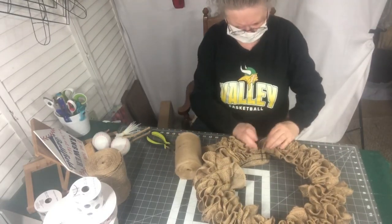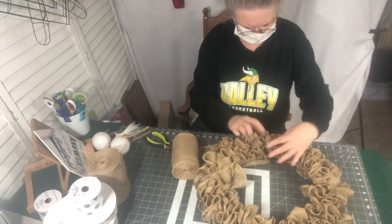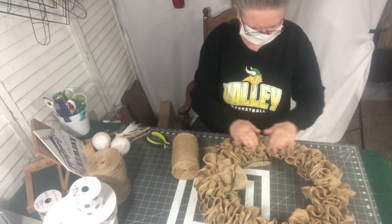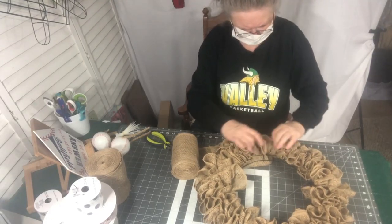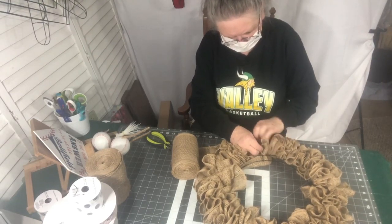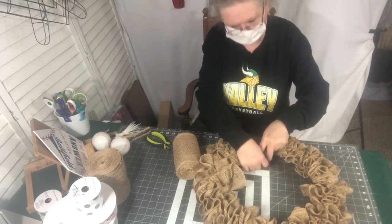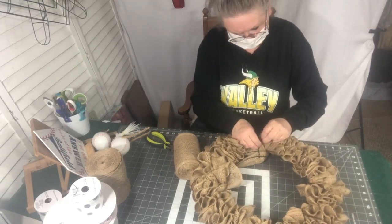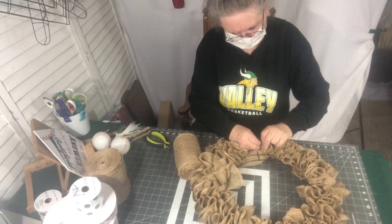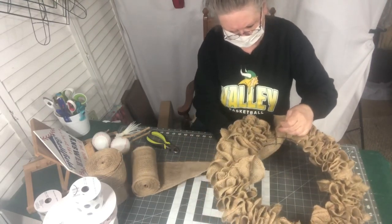Okay. To make sure that lays right. All right, looks pretty good. So at this point, what I normally do is I normally cut it off, tie it off, and then I'll start again on the inside.